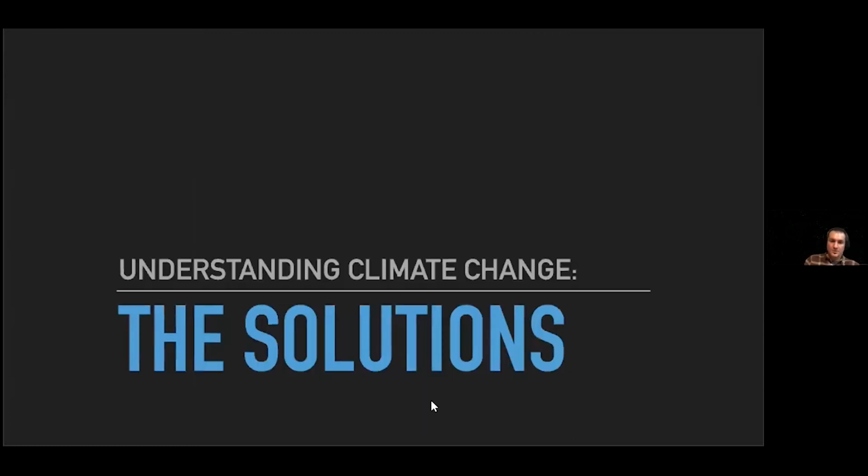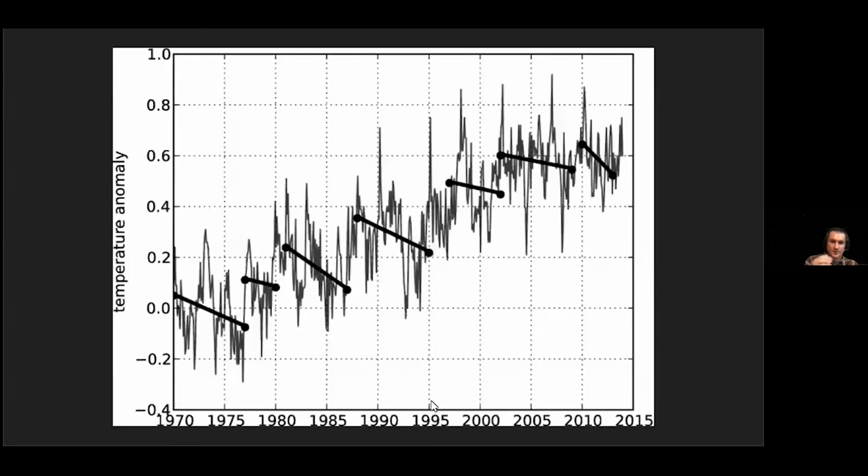Okay, so next up, let's talk about some potential climate change solutions. And one of the things I want to talk about in this portion is how climate change information is often used. I mean, you can take the same data sometimes and use it for supporting whatever argument you want to make. And sometimes it's important when you look at data that's provided to you to think about not just what is shared with you, but what is not shared.